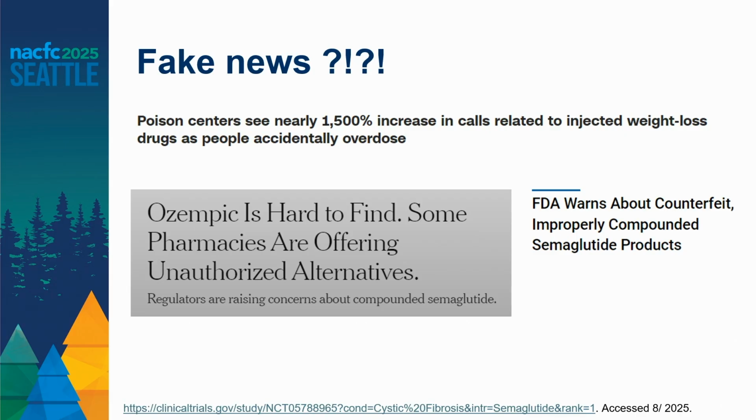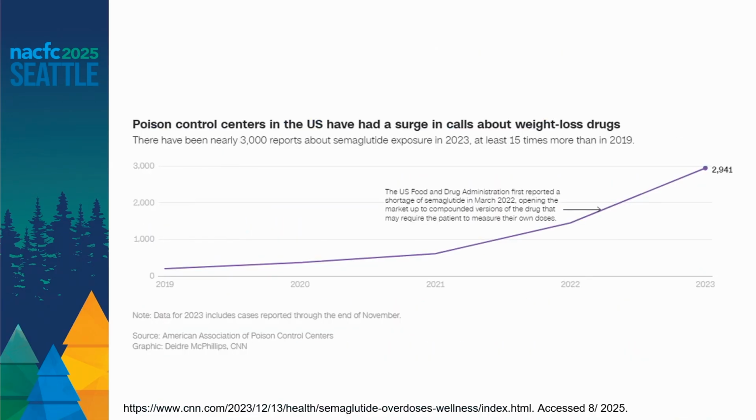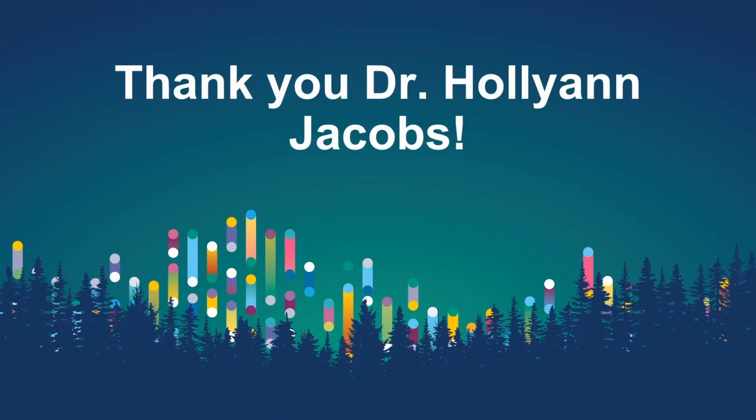So it is very important that we try to stick with actual FDA approved products. Multiple bad effects have occurred. Up to 442 cases have been reported, and that number should be larger now, based on compounded GLP medications. So I would definitely say, if you can, get your patient diagnosed with CFRD, and make sure that you are not trying to get them illegal compounds from a compounded place outpatient.